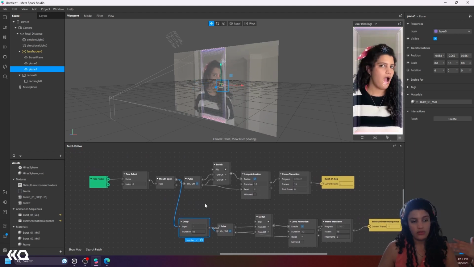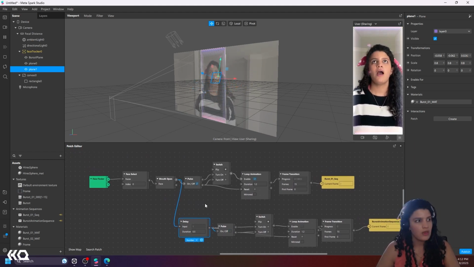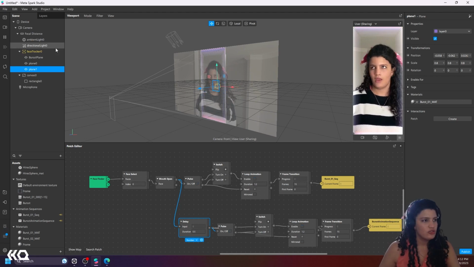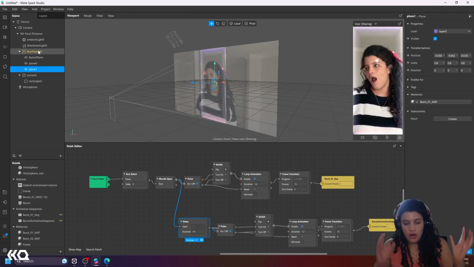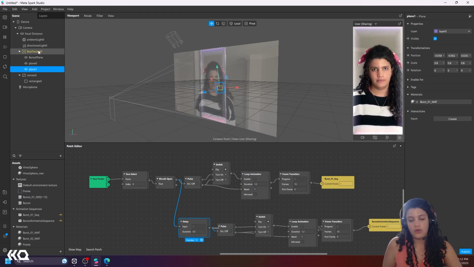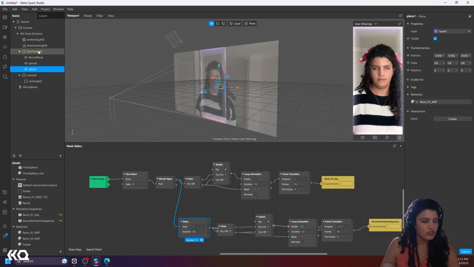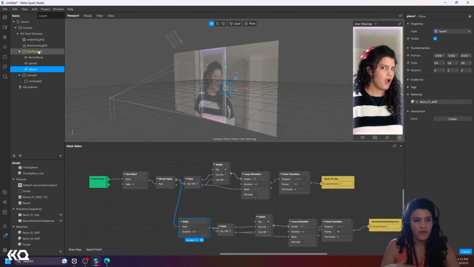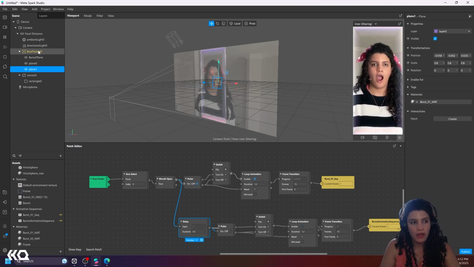And there's a lot of things that we can do in here. Right now we're using face trackers, but we could even take the information of the face tracker and not attach anything to it, but use that information to control something else. So the possibilities are very, very big with Meta Spark AR.